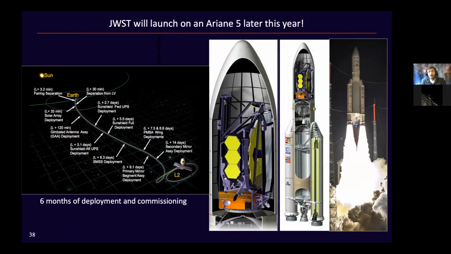It's scheduled to launch on a rocket later this year, and all of us who've been working on it are going to be sitting biting our fingernails this whole time, because of course it's a very expensive telescope, worked on for a very long time, and you have to strap it to a gigantic rocket and launch it into space, and that's a very nerve-wracking time. But after a few minutes or so, hopefully the nerve-wracking part will be done, and we can actually get to work on the 6 months that we need to actually turn it on.